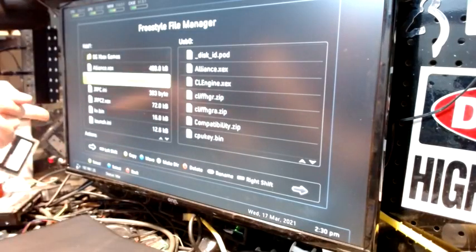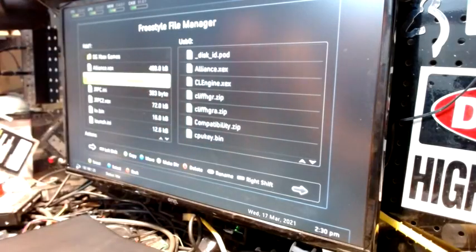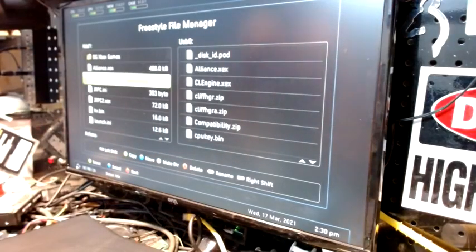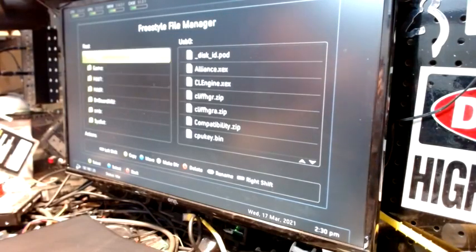When you're hitting RB, you'll notice the arrow's going this way. So we're copying from left to right. These controls come into play. Pretty simple. It's a simple file manager. When you let go of that button, these controls come into play down here. That's one way of copying. We'll pull the stick. I will back out of here.